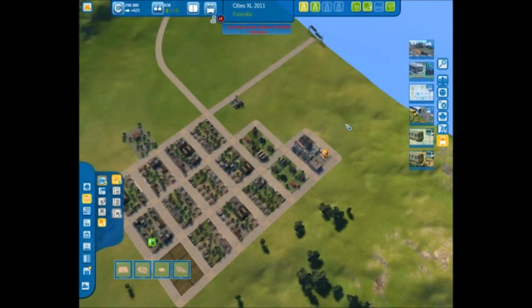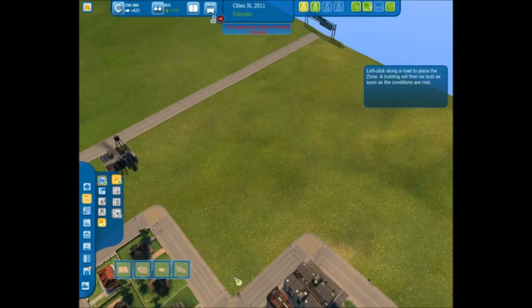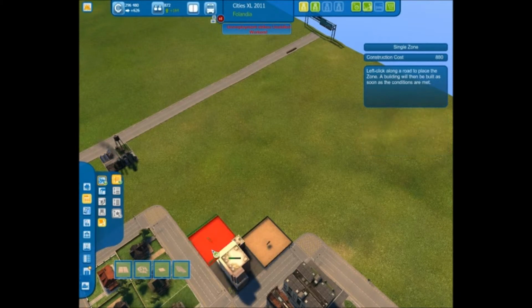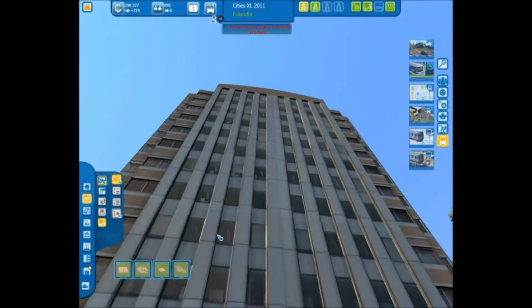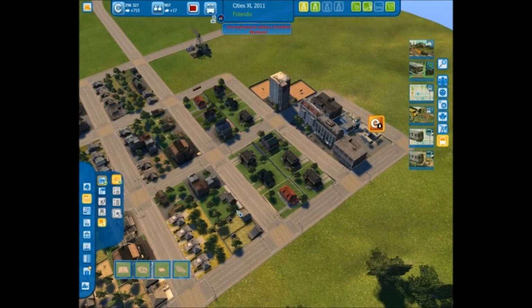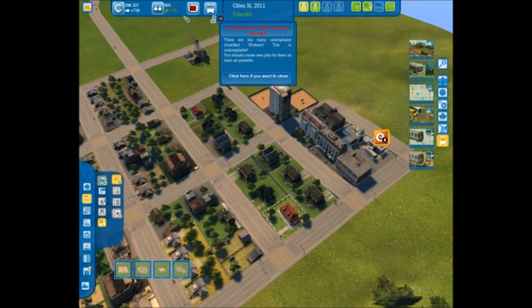We also need to make some more jobs for people who are living here. As you can see, their businesses are going bankrupt because there's not enough jobs. So we'll place down a couple of those. And wow, that's a tall building. Well, for our city with only 800 people, it's very tall. So, unemployment strikes unskilled workers. Let's see if we can fix that.